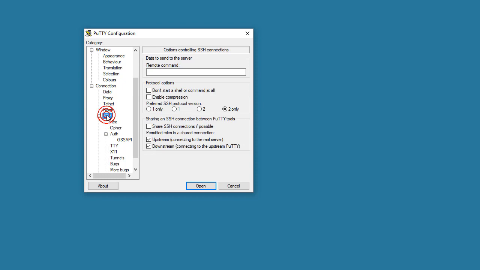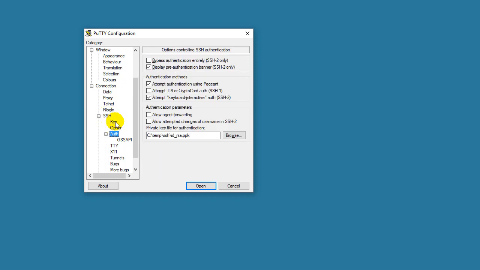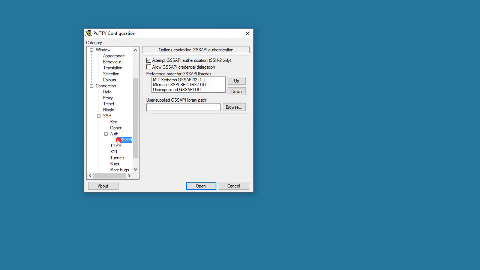There are a couple of sections to pay attention to here in the SSH section. One of them is going to be the PPK file that you saw here. And again, PuTTYgen makes that file. We just have to load it here into PuTTY. Outside of that, we need to identify a port that we're going to map in through. So when we say localhost 8081, for example, we need to set that up here in PuTTY. Let's go down a little bit to the tunnel section to take a look at that.